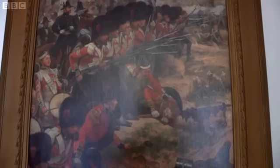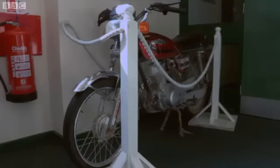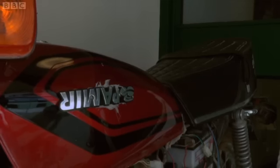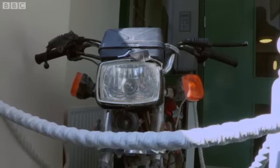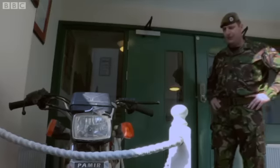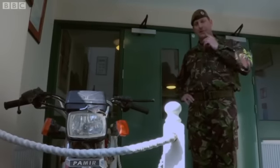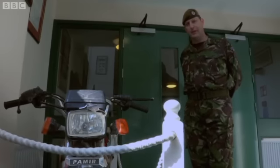In the sergeant's mess, the record of the regiment's history comes right up to date. In terms of modern history, this is a piece we brought back from Afghanistan last year. This was taken from Taliban insurgents. They tried to make their escape on this motorcycle when they were arrested, and we managed to keep hold of this motorcycle, and it's on proud display now in the sergeant's mess. It doesn't work. It would be dangerous for it to work, because mixing this motorcycle with happy hours on a Friday afternoon would just cause lots and lots of trouble for me. So it doesn't work at all.